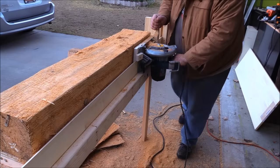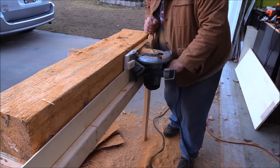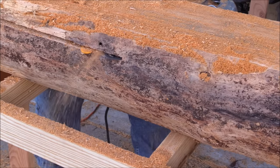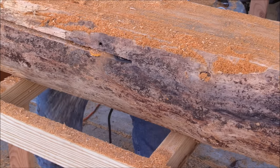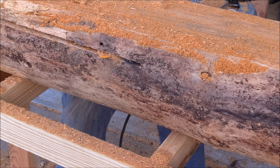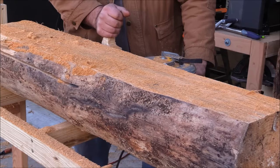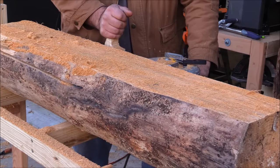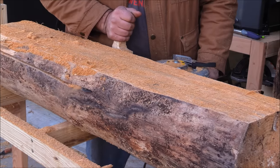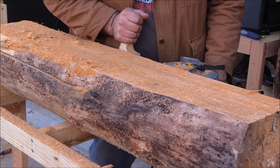I'm not very proficient at chainsaw mills, but what I found really interesting was that it cut slower through the dry rot wood on the outside than through the fresh center wood — the center wood cut really well. Here's a shot in real time to give you an idea of the actual speed. At this point I'm cutting through a solid 11 inches of pine and it had no problem.